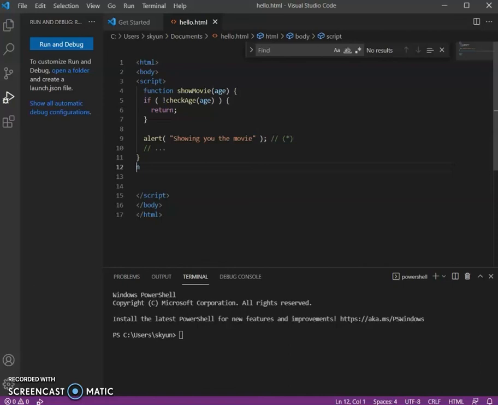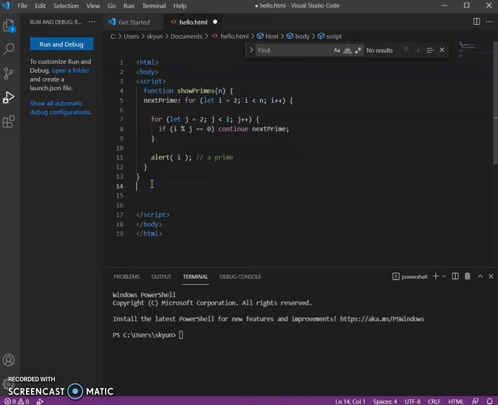So for instance, compare the two functions. Let me give you an example. Here we compare two functions, show primes n, and below, each one outputs the prime numbers up to n.